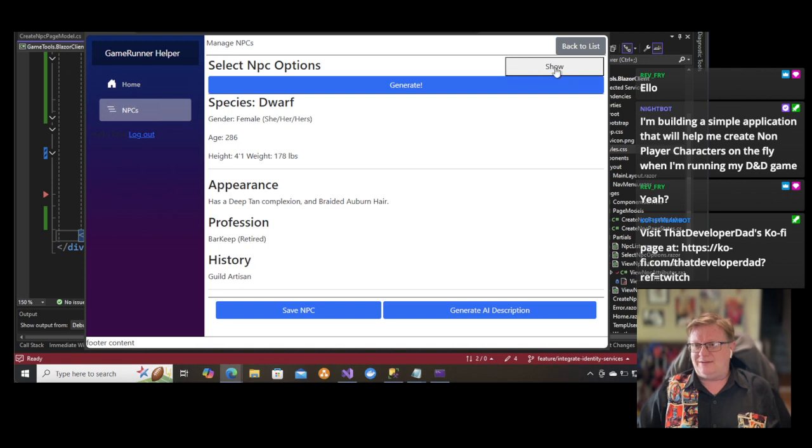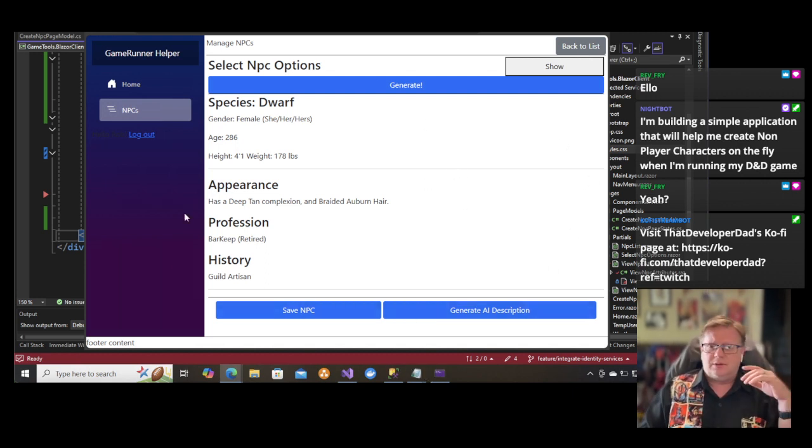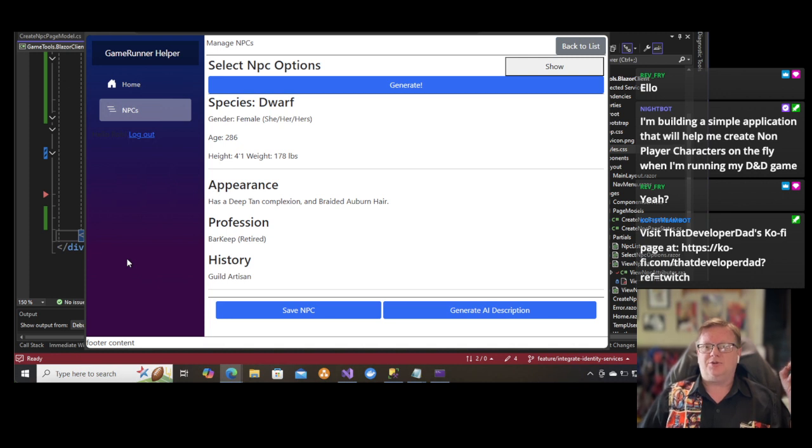And I got to make that a better looking button, because this all looks very disjointed. I'm going to do a cosmetics pass, probably shortly after I get this thing hosted and released to an initial cadre.